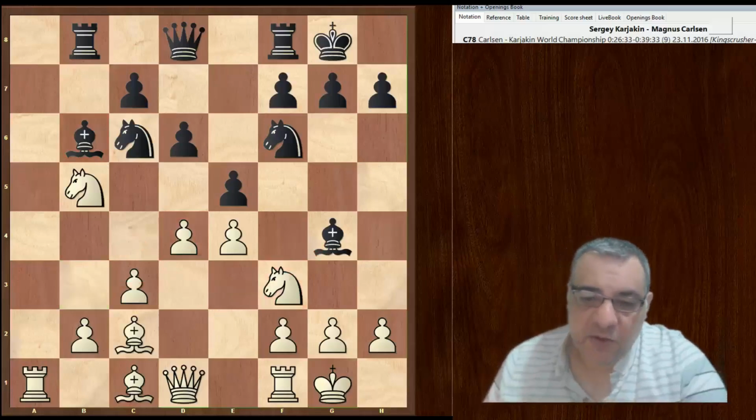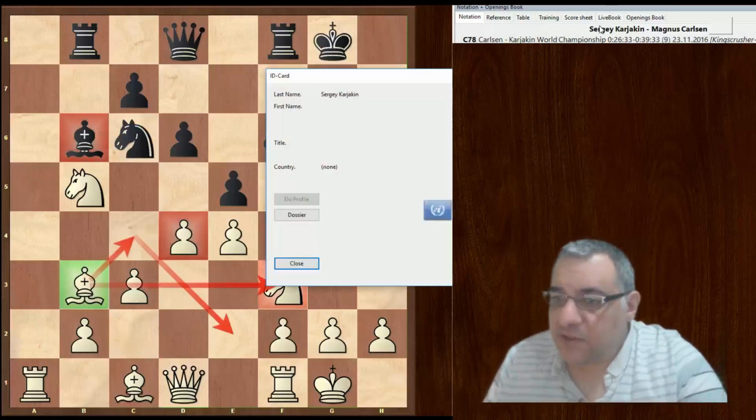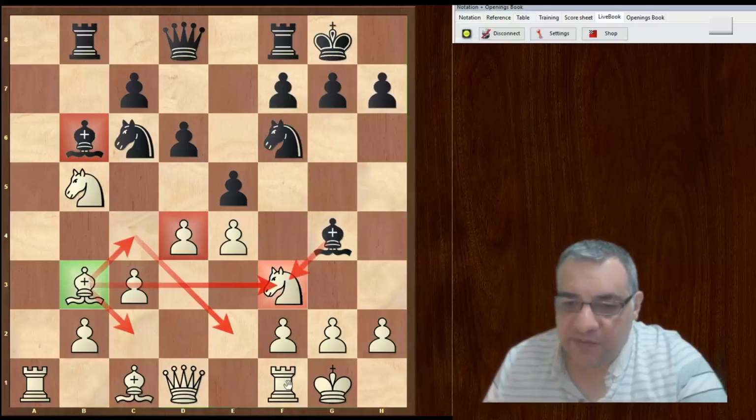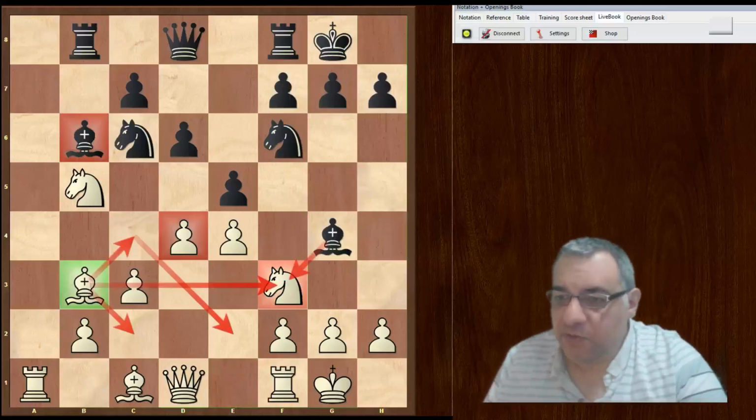Bishop c2 holds on to the pawn. This is the most common, well, pardon me, this is the most common continuation, bishop c2. Rook e1's also been played before here, but bishop c2 is the most common move.